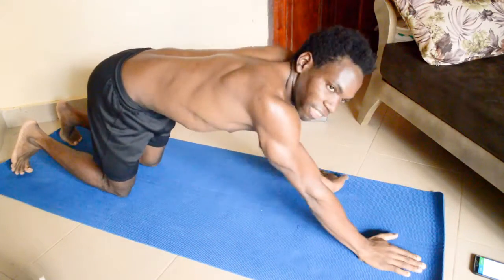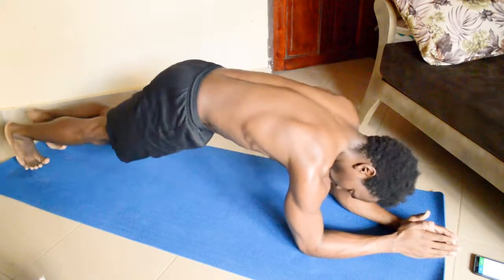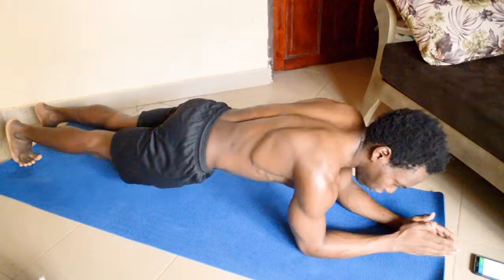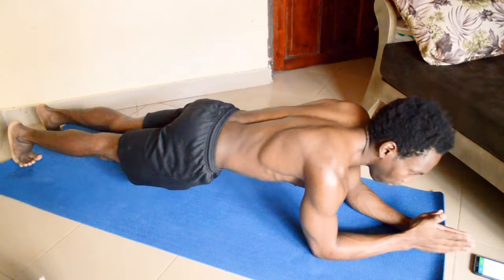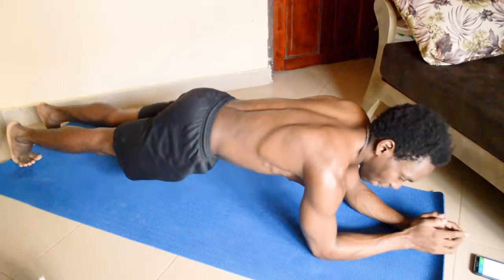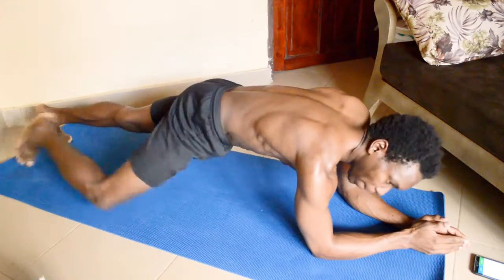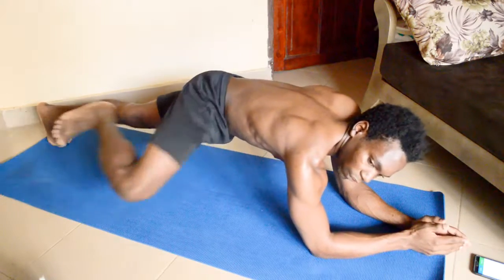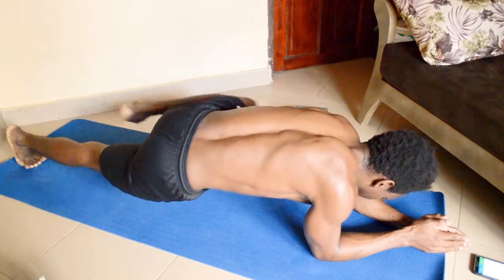If you are just starting out, start off nice and slow in the normal plank position. Make sure that your body is nice and straight, your back is really well aligned with the rest of your body, focus ahead, and then starting with your right, bring it up just like this. You may tilt your body a little bit to the other side to offer support, and then bring it back and switch over to the other side.